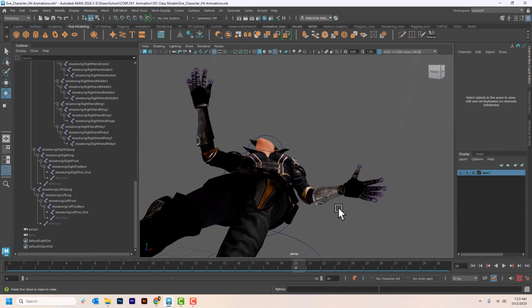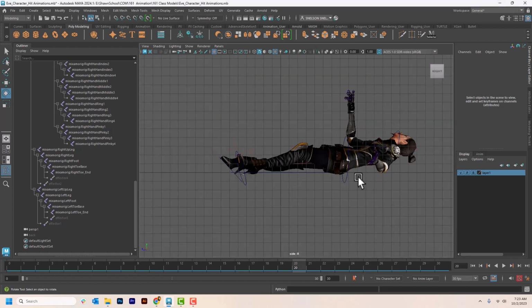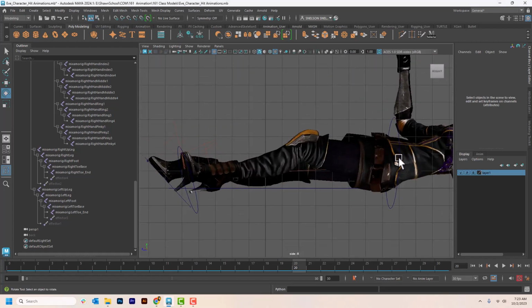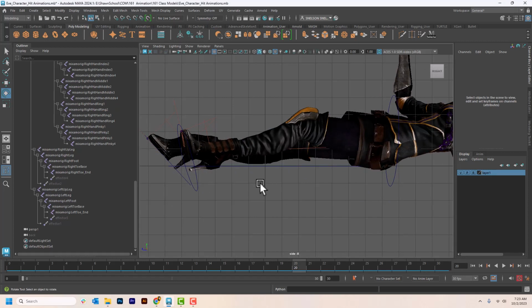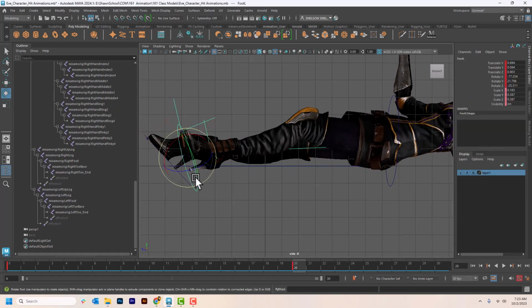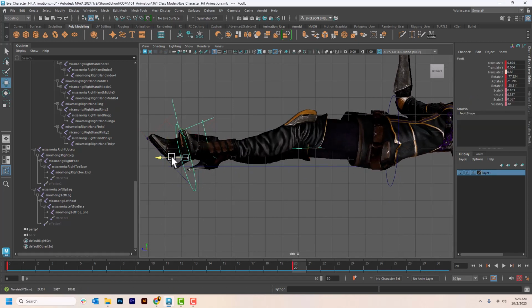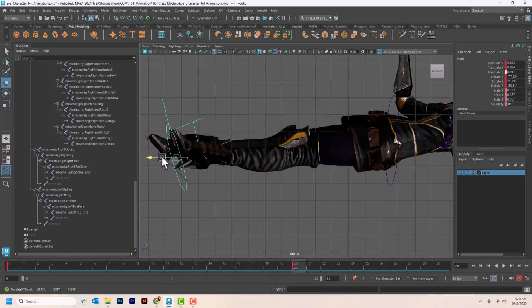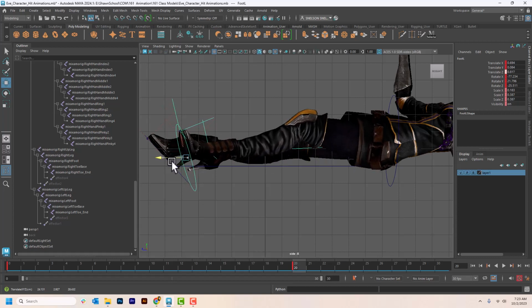Oh, I'll figure it out. I'll let you know. I'm not sure what's going on with this rig. It's a simple rig, but maybe too simple. I don't know. We can certainly rotate the knee like that.